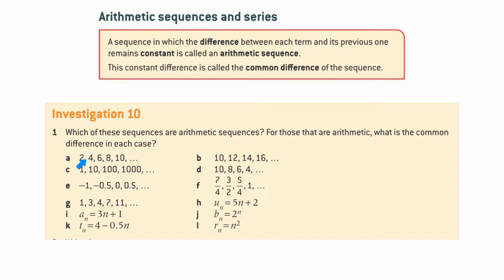So for example, the first one, it looks like it's 2. We're adding 2 to each term, and we have a series of numbers. Okay, if you come to this one here, adding 9, and then there's 90. So that's not arithmetic. Okay, you need to go through there and see if you can discover a common difference between each term. And if there is a common difference, it's an arithmetic sequence.